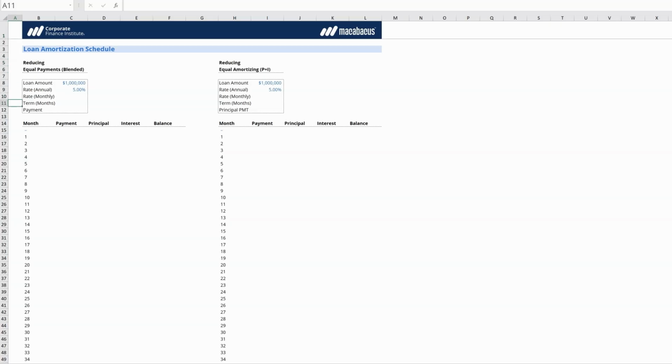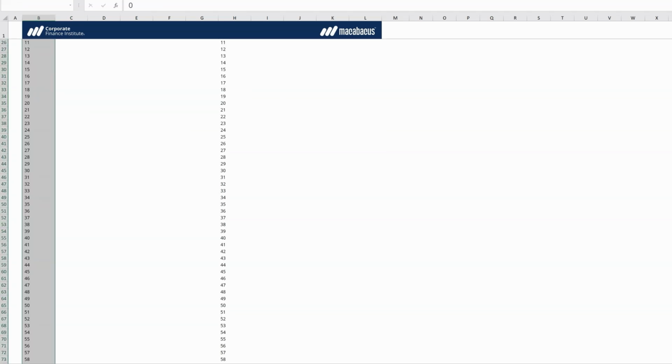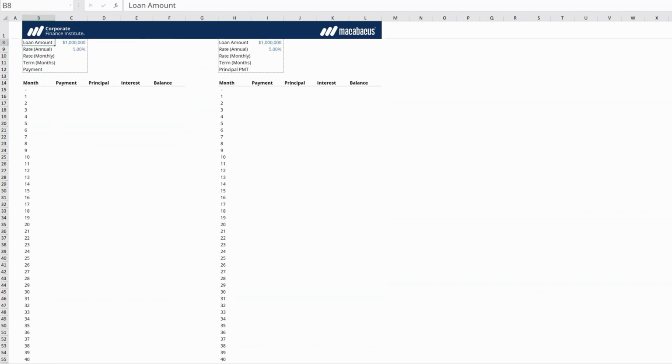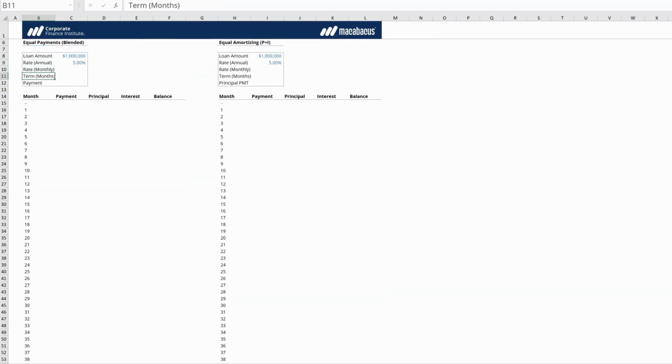We're going to work off of a term of 60 months. So there's going to be monthly payments. 60 months is 5 years. And we've already put our 60 months in here. So we can plug in 60. That is an input, so that's blue. Same over here. So for both our loans, they're going to be the same.